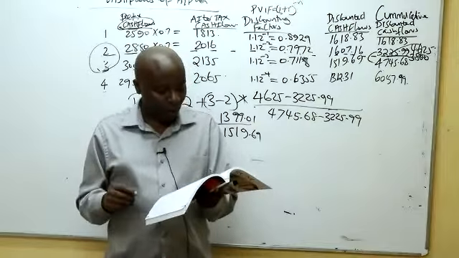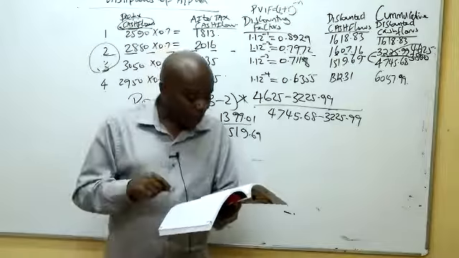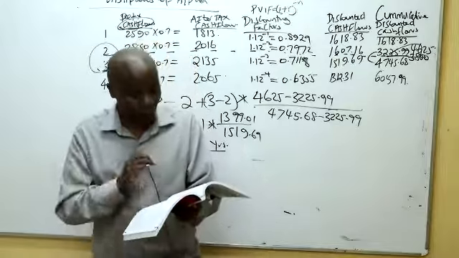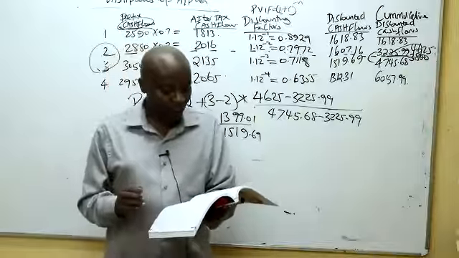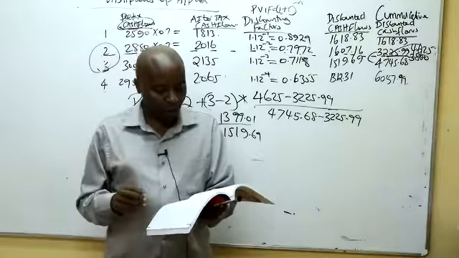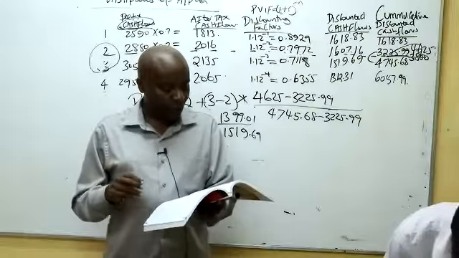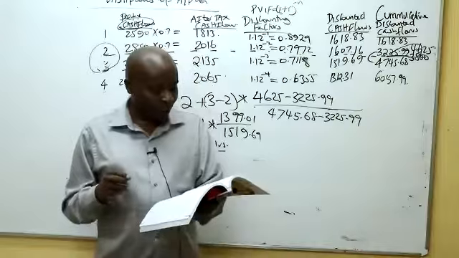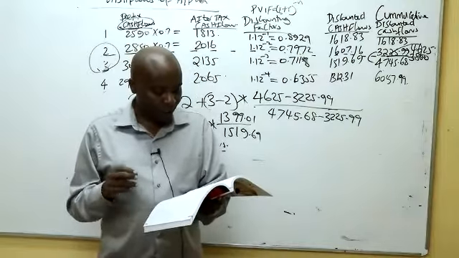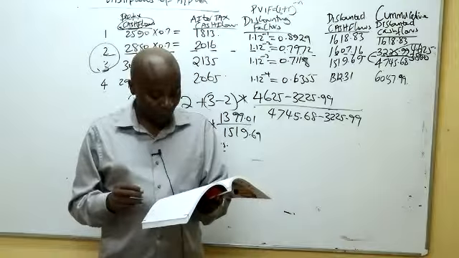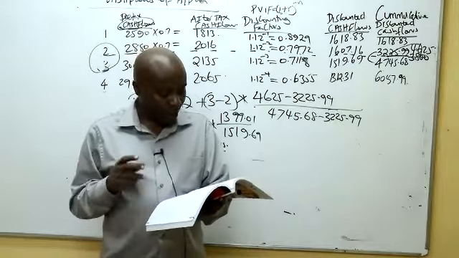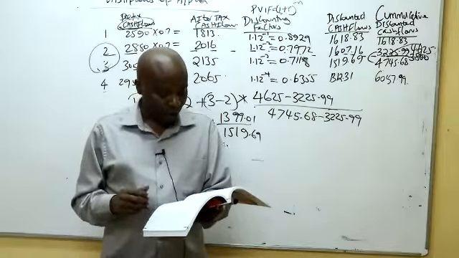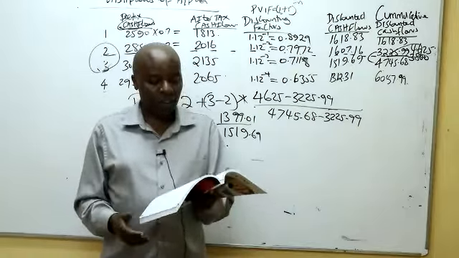The new machine will also require an additional investment in working capital. Please underline working capital there. You should not forget about it. The working capital is shillings 2.6 million at the start of its useful life, which will, however, be recovered at the end of its useful life. The following information relates to the estimated earnings before depreciation and tax over the coming 5-year period for the two machines. So we have the new machine vis-a-vis the existing machine.